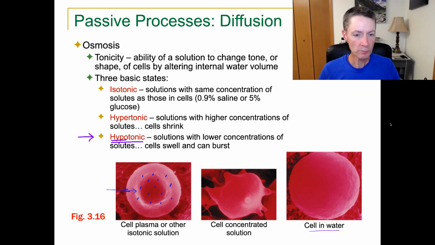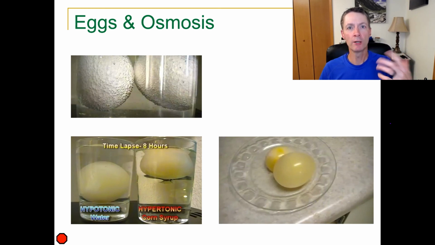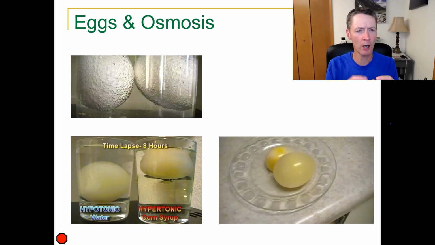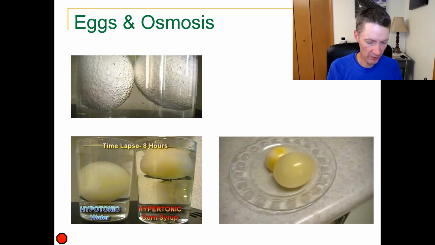Okay? All right. So here we have a little video. I found this on YouTube, and I'm going to link to it, okay? But you can actually test these ideas with eggs. Eggs are just huge cells. So eggs, of course, have a wall. It's not a cell wall made out of cellulose, but a wall of, I think, calcium carbonate or something like that. So they're made of calcium. And you can dissolve that calcium away if you put eggs into vinegar. So if you put eggs into vinegar for long enough, you will see something like this.